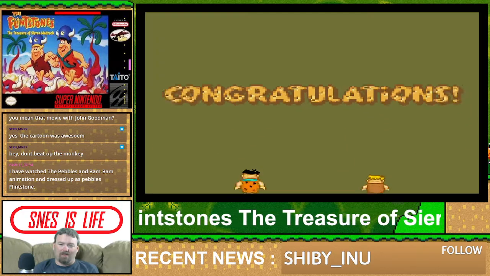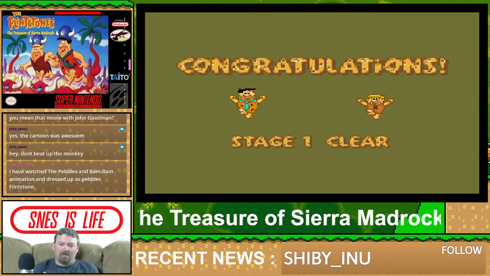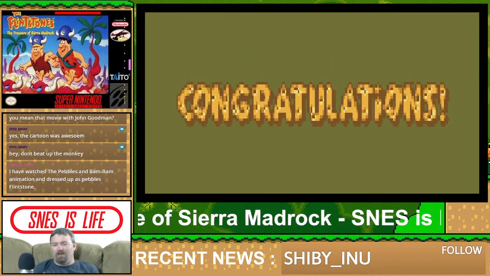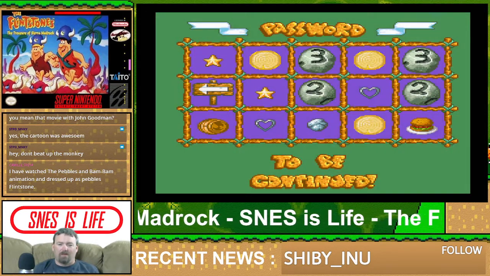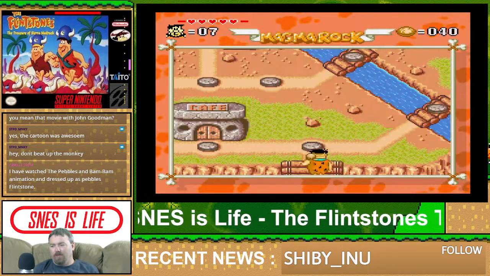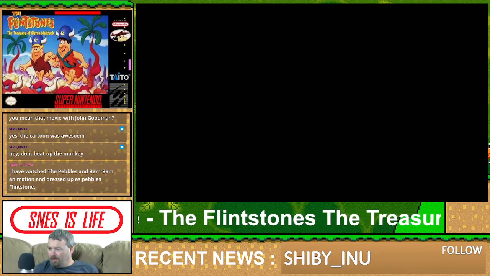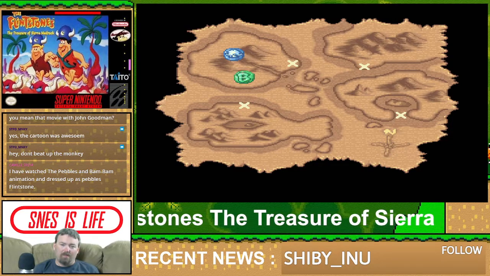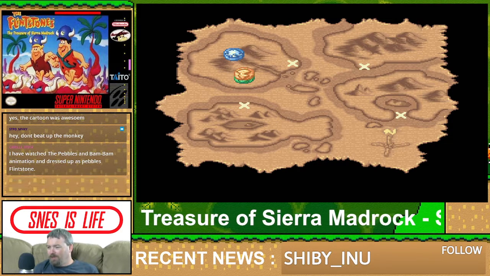All right, so I can just go to the next screen. Congratulations. Stage one clear. I'm guessing that's it. I just have to get the blue hat guy in every level. To be continued. Thank you. Yeah, so here I am. There's a blue hat guy up here. That's gotta be it. I just have to get the blue hat guy in every level.